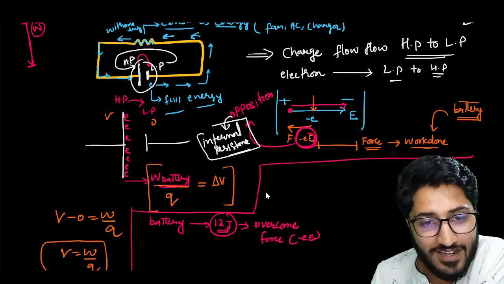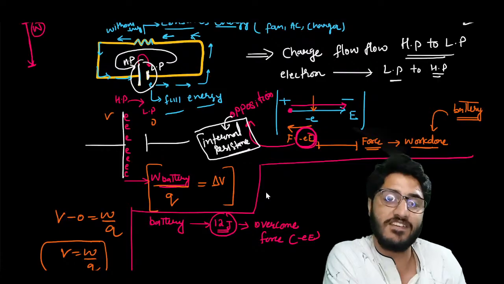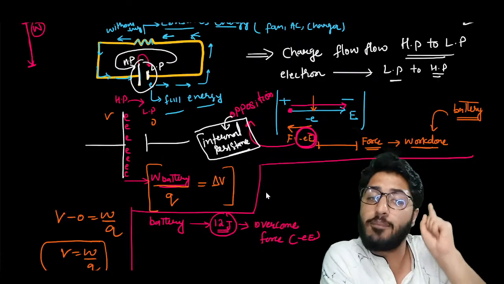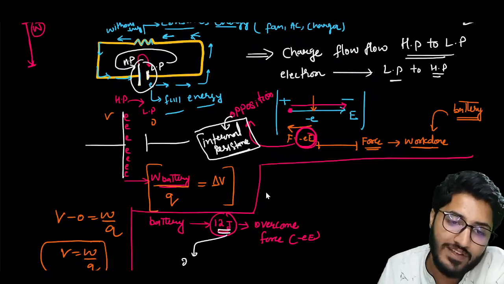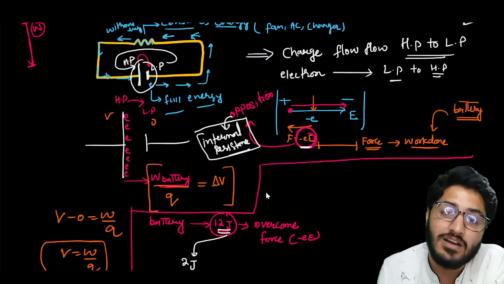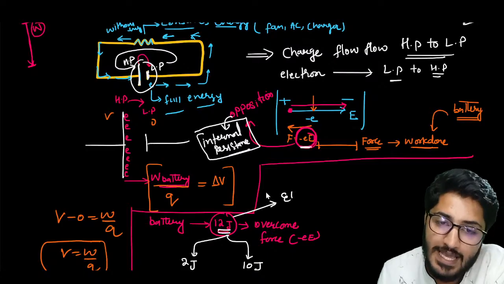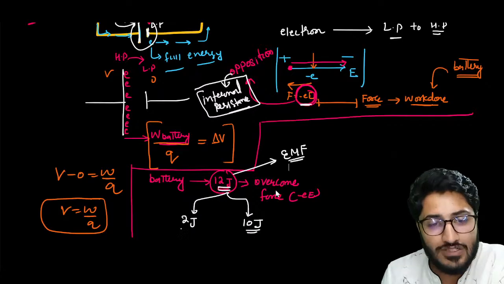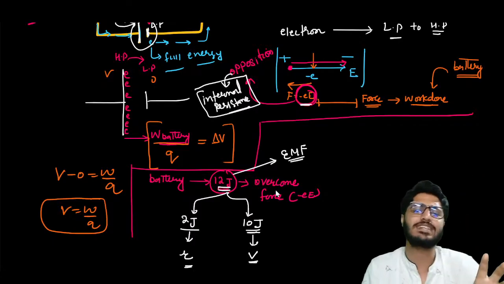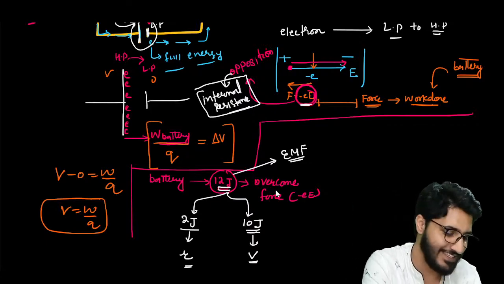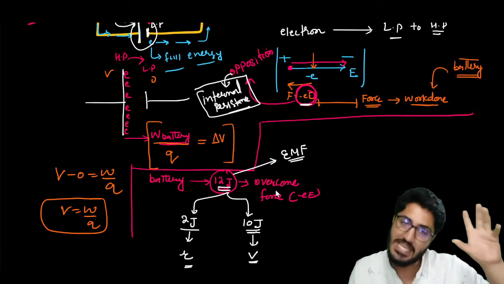You will now get a feel of what internal resistance is all about. This opposition that your internal electrolytes, the internal battery, gives to your electron going from high to low potential is known as internal resistance. And if your battery is exerting 12 joule, let us suppose 2 joule of energy is exhausted while overcoming this opposition, then your electron will be left with how much? 10 joule of energy. So this 12 joule is the EMF. The 2 joule is the internal resistance, or r. The 10 joule is the potential difference V. A simple example for all these things, right? Easy? So you will get the idea of what internal resistance is, what V is, what EMF is.